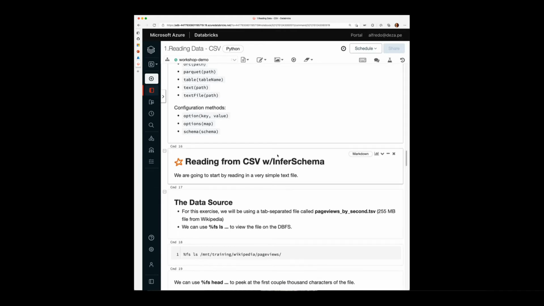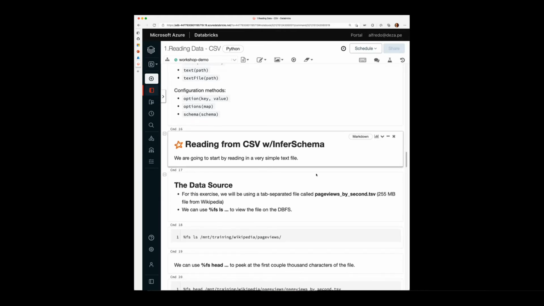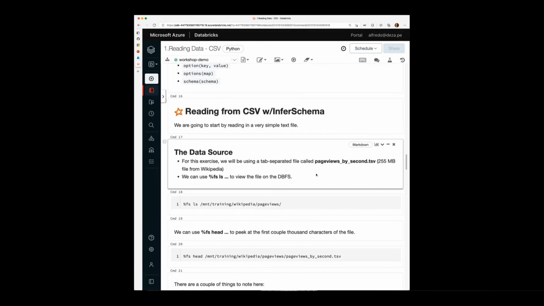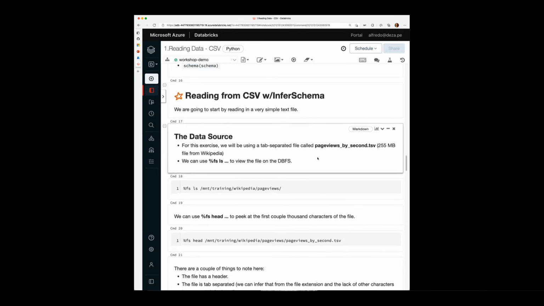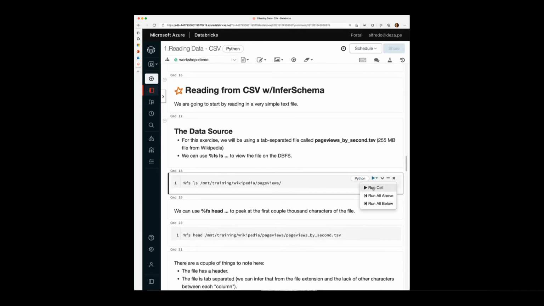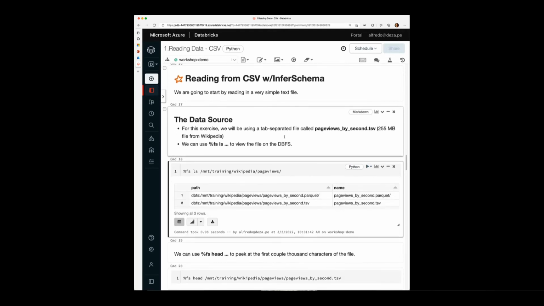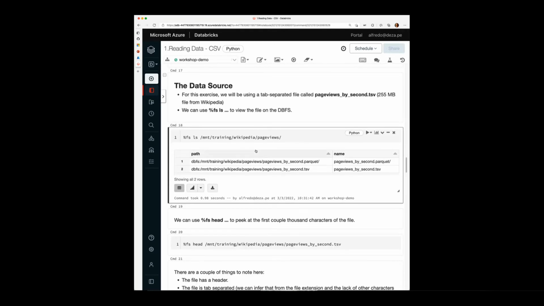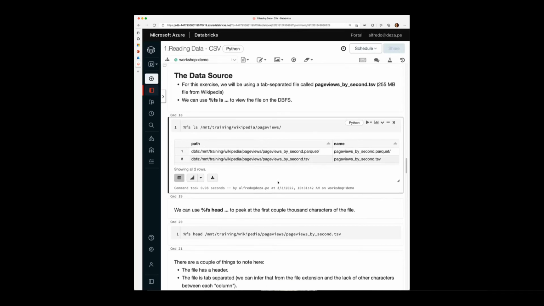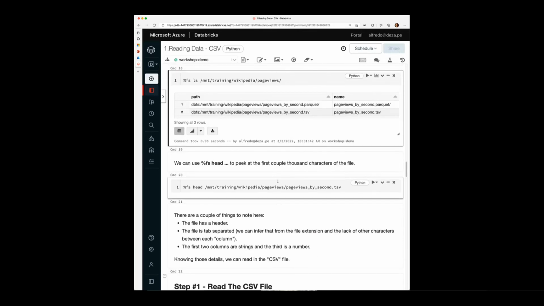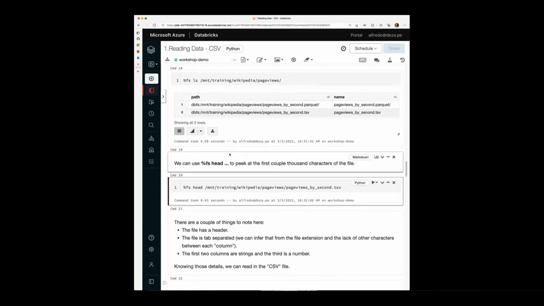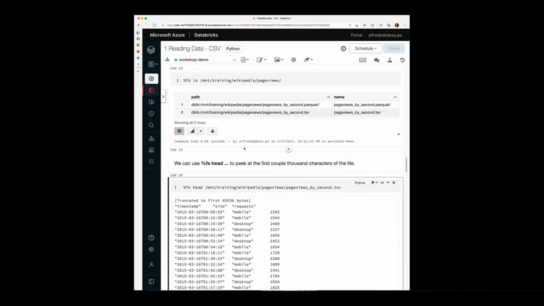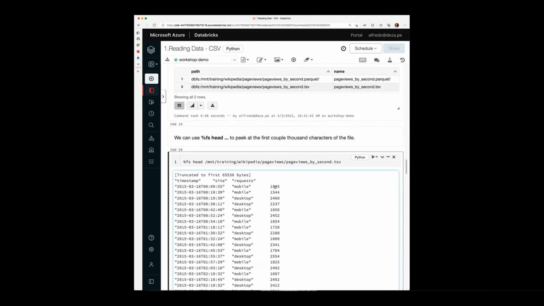All right, so let's go back to Databricks, and finally we're reading from CSV with inferred schema. That's really neat. I'm going to execute this one. It tells you that this has some data sets already ready for you to operate on, and you can see a little bit of the contents.